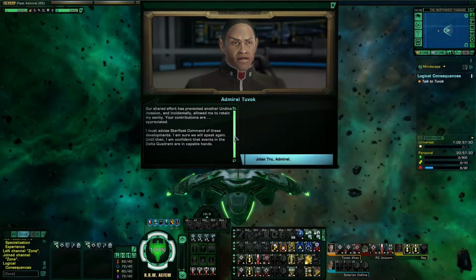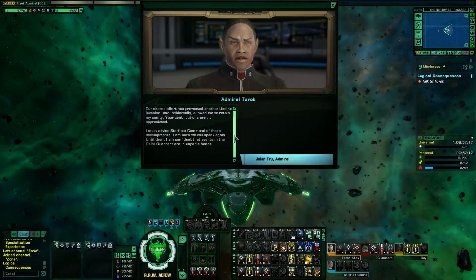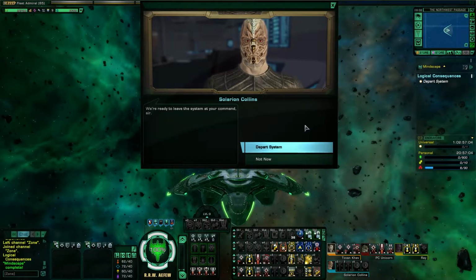Your contributions are appreciated. I must advise Starfleet Command of these developments. I am sure we will speak again. Until then, I am confident that events in the Delta Quadrant are in capable hands. Live long and prosper. Yeah, back at you. Can we get out of here? We are ready to leave the system at your command, sir. Yes, get us out.